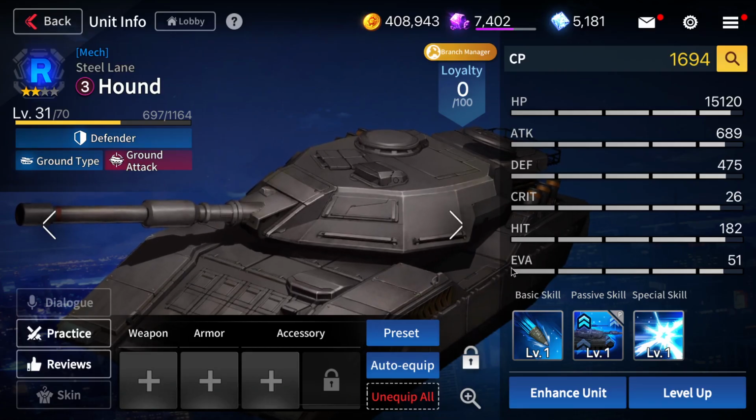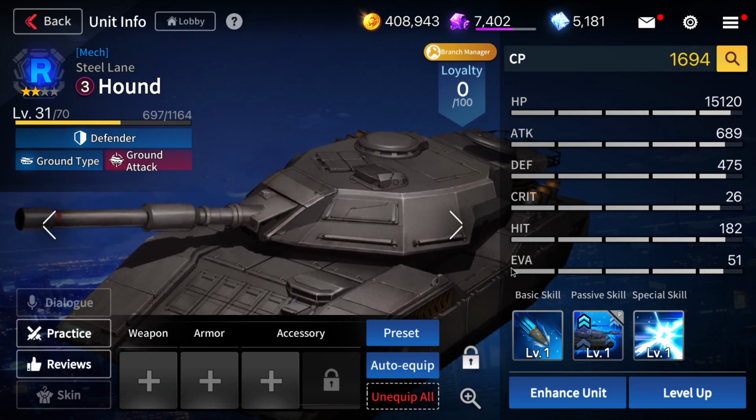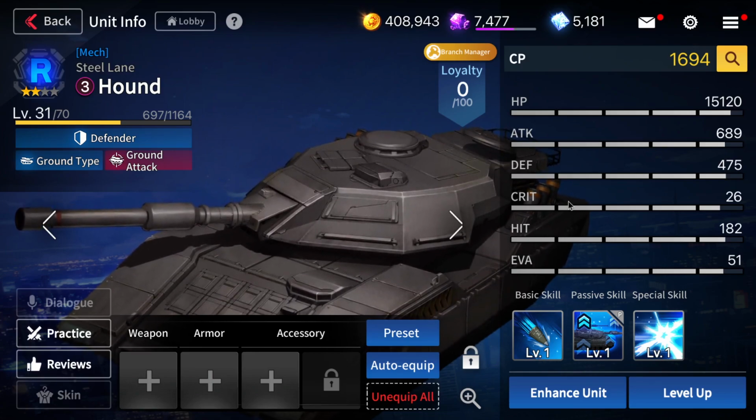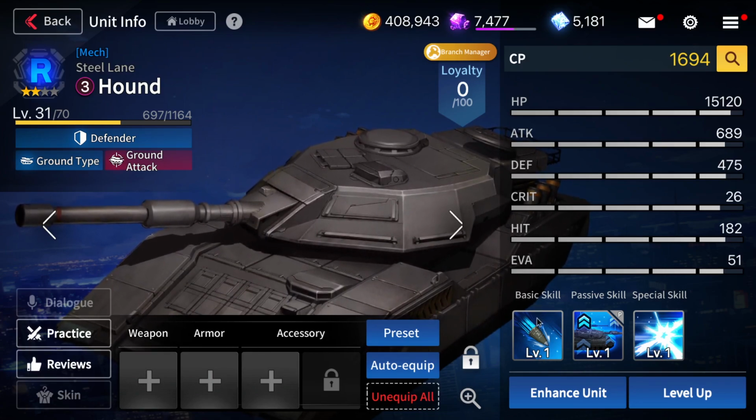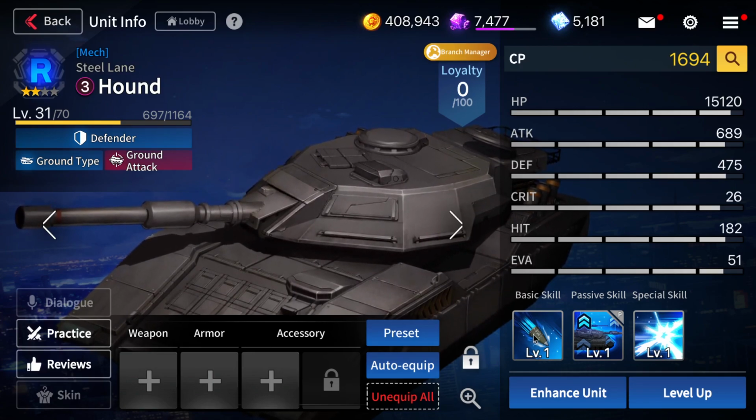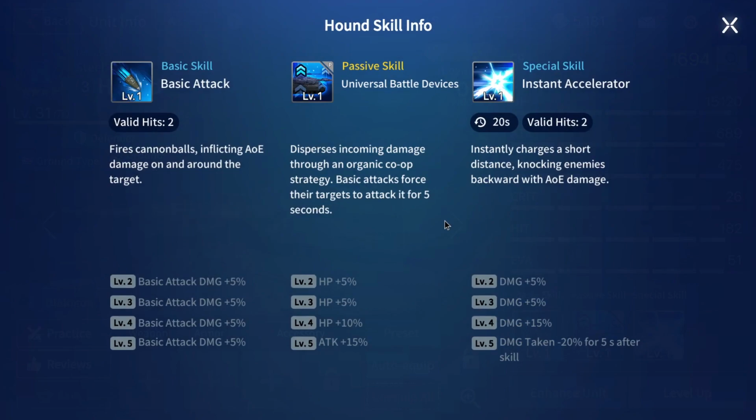Now, of course, if you don't like Irie, if you're not into lolly licking ice cream girls, I understand that. The next best option is Hound. If you're looking for a defender, a solid ground attack that can push forward for you, this guy is pretty good. He's really strong, surprisingly, for a rare class. Fire cannonballs, inflicting AoE damage on and around the target. This is what makes him so good.